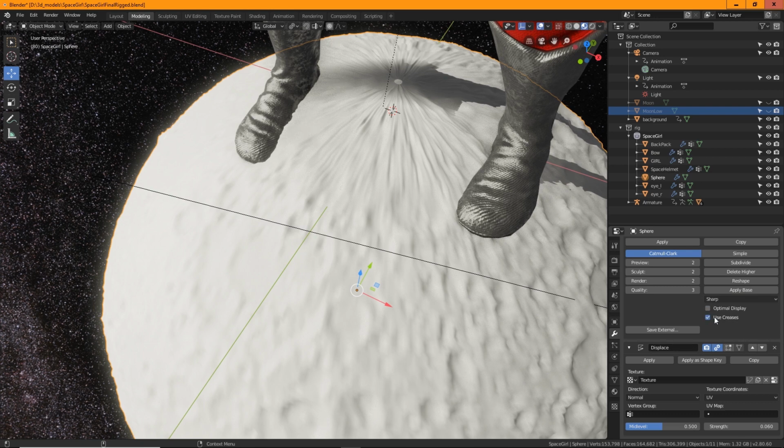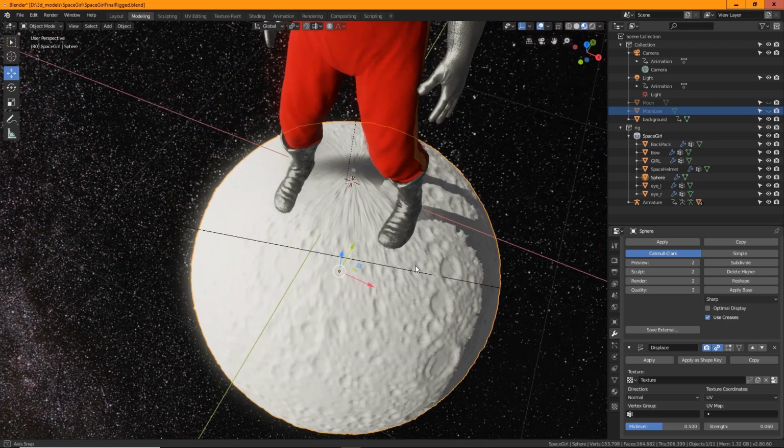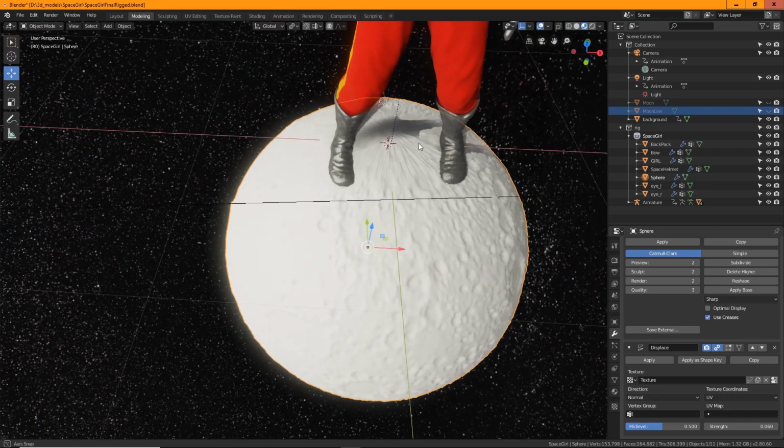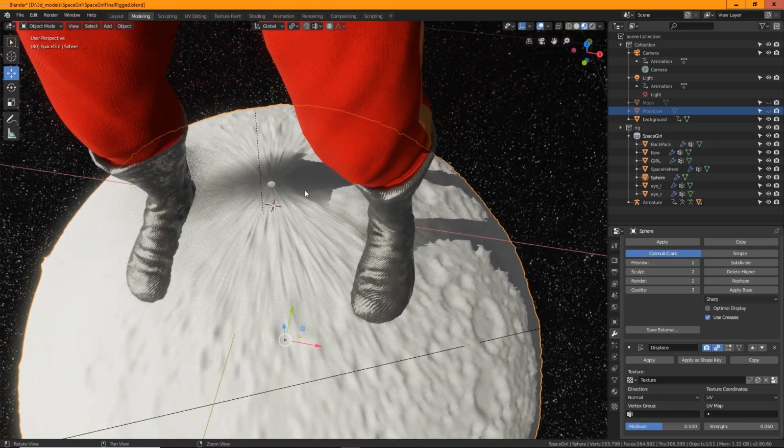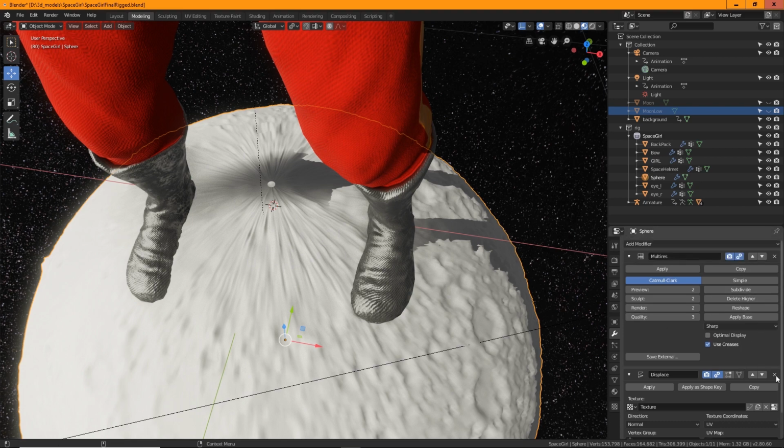Nope, I'm going to leave that. So that's what I was trying to do by deleting those loops, to get this tighter in. I think by deleting those edges, I've basically made it worse. So we can go back and fix that.